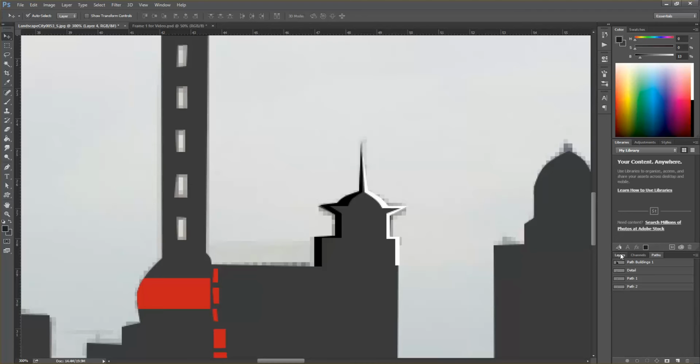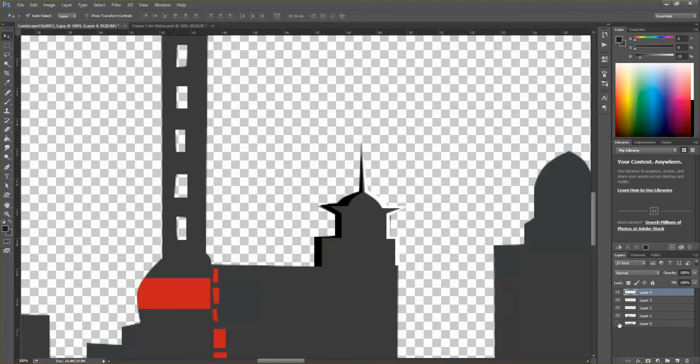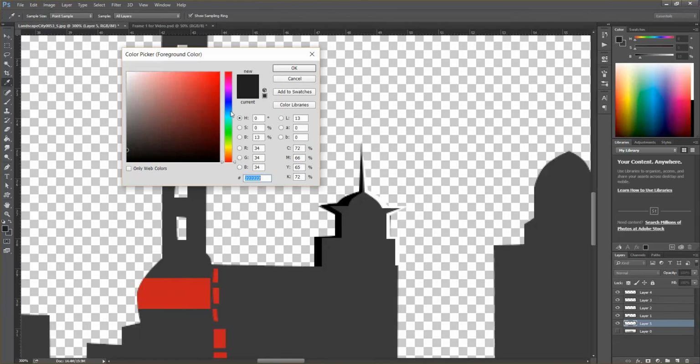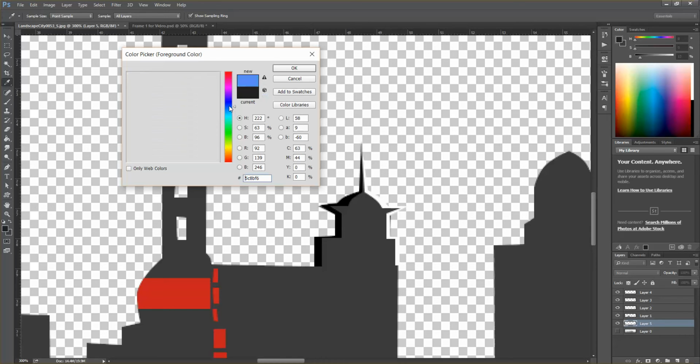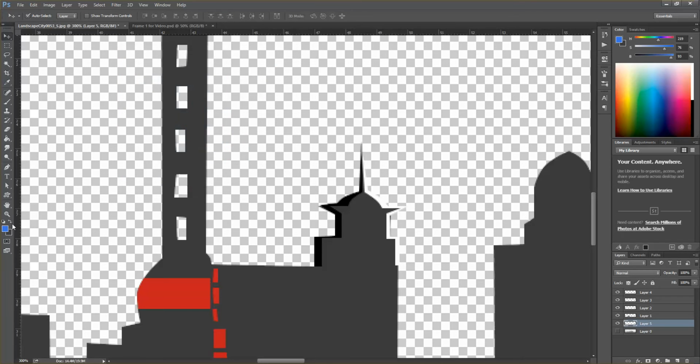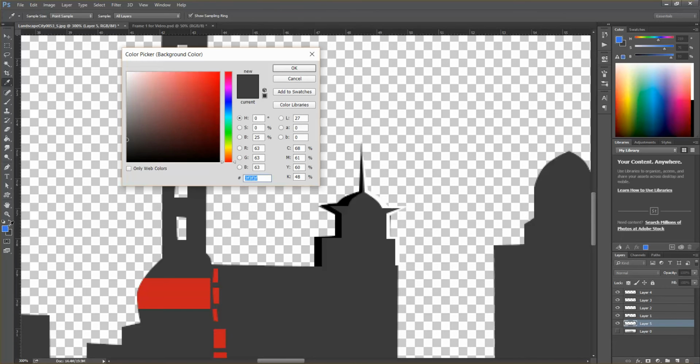And if we just go back and hide background there, in fact let's just create a new background. And we'll do a quick gradient. So we'll take blue, and then we'll just do a darker blue.